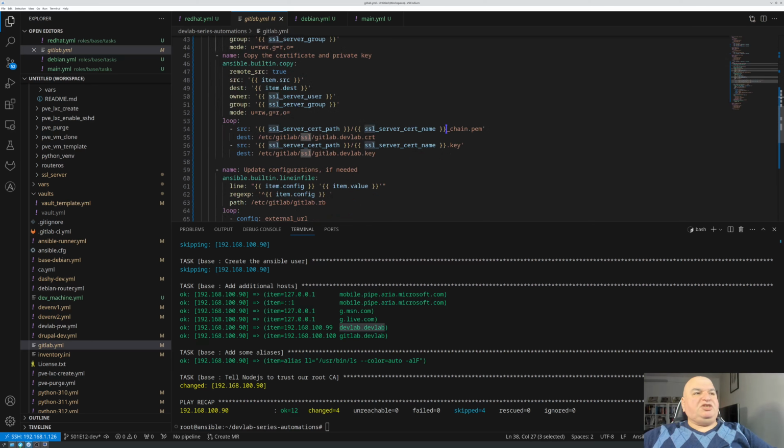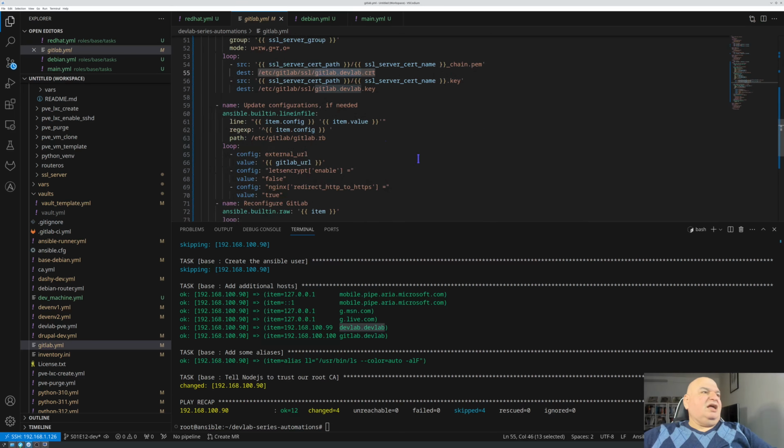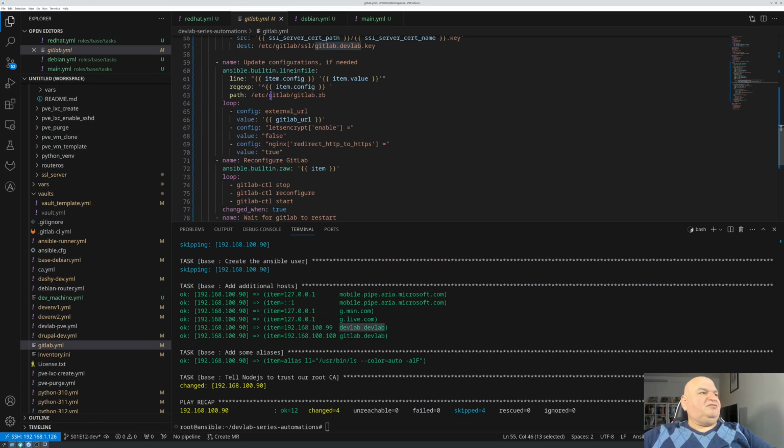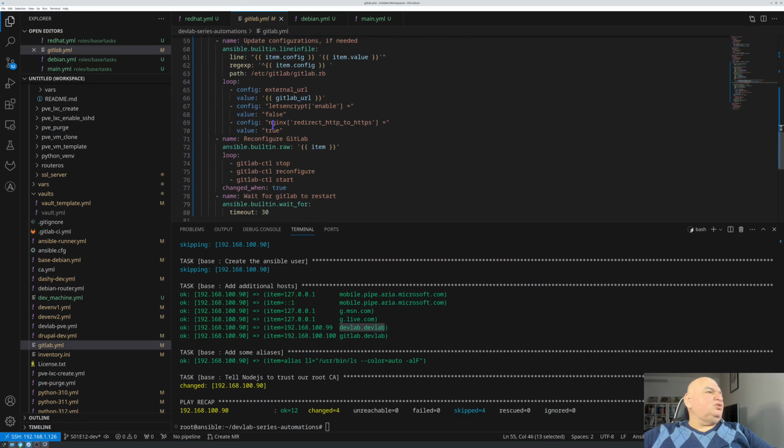We copy the chain and name it specifically. We copy the key and name it with the domain name that we are using, .crt. And then we update the certificate settings if needed, and we loop through the configuration file and do some updates which are here.